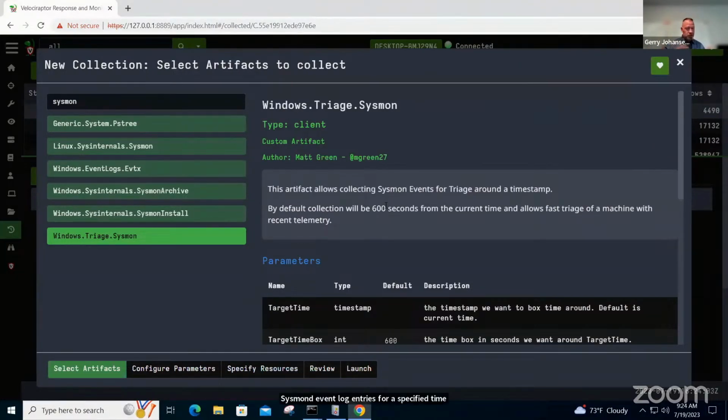time period. So the user will specify. The default is 600 seconds, so 10 minutes. But if you need to go back an hour, 2 hours, 3 hours, you can do that. You can just say 1200 seconds or 1800 seconds, something of that nature. That gives you maybe 10, 20, 30 minutes of data. I would say if you're starting to go over a day, you might want to pull this out entirely and then parse it out a different way. But this is a really good way to start looking at the log files for that.